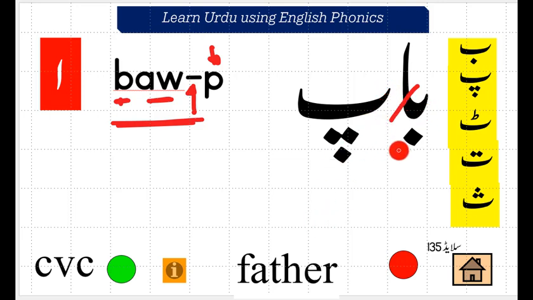What does baap stand for in English? It means father. I will be writing down ba, and then this is the joining form of ba, followed by a, because it doesn't have a joining form, so we have to put a space and write the next sound in full. Pa, ba, baap. Yes, that was about it.